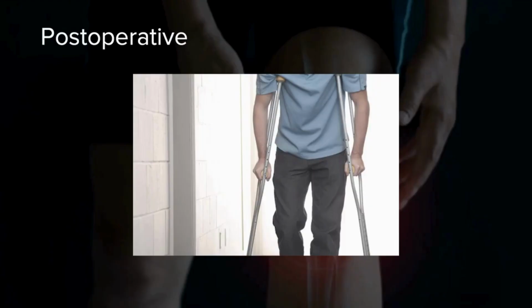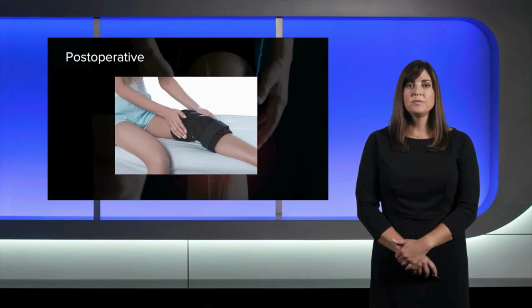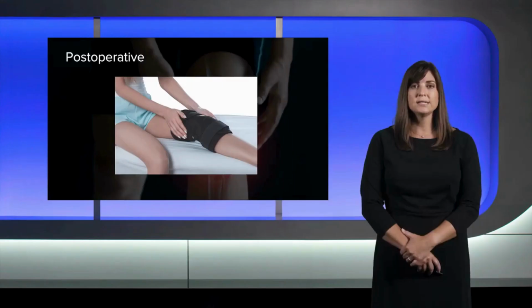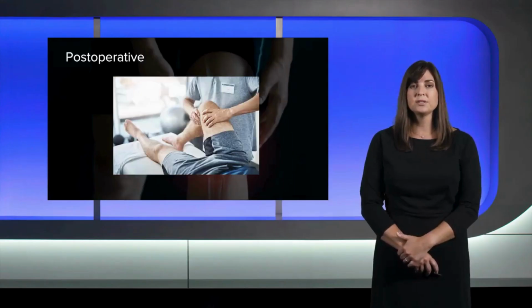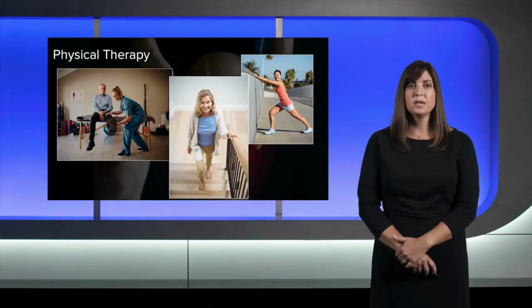Postoperative care can vary depending on surgeon preference. Most likely, the surgeon will encourage the use of an assistive device like a walker or crutches and possibly a brace. The time of use will depend on the type of surgery performed. Other measures encouraged include medications, compression, ice, elevation, activity modifications, and physical therapy. Physical therapy is not only important for regaining strength and range of motion postoperatively, but aids in the ability to return to sports, recreational exercise, or the next adventure.